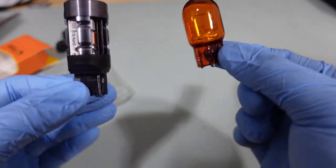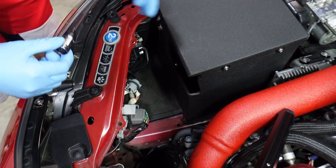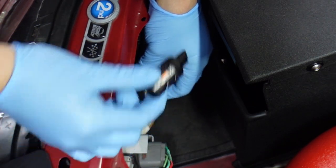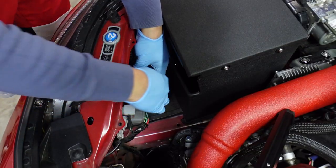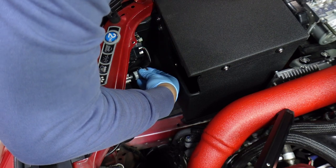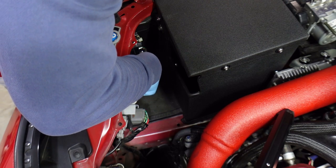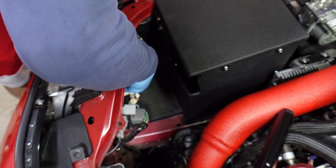We'll go ahead and throw this on and do a quick side-by-side. I'm simply going to plug it in. I don't know if it's directional — it shouldn't be — but we'll try it. It's plugged in and we'll just fish it back and make sure it locks in. It's a little hard to see, but there it is.